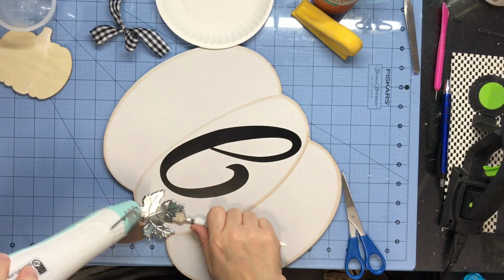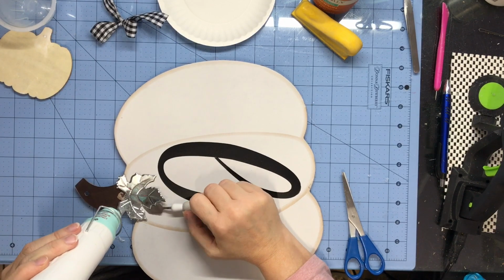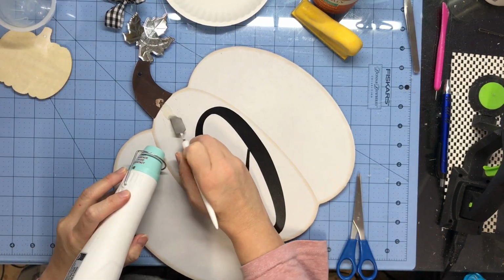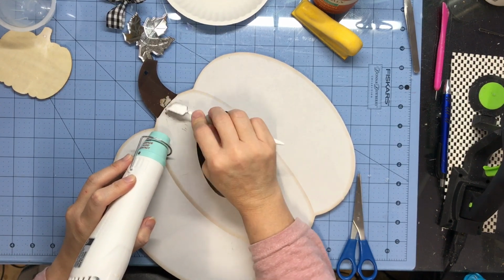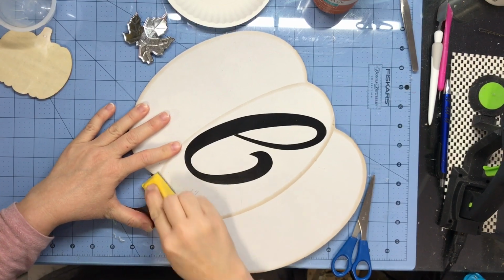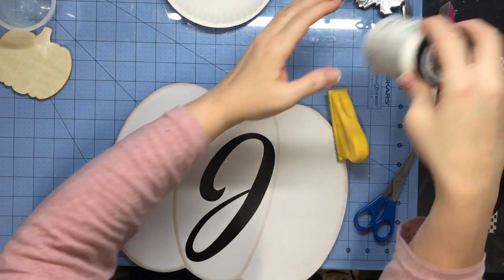So, I took my heat gun, and this is just my little heat gun because I didn't want to burn it or anything with a big one. I'm trying to get this hot and pry it up, and I could feel the sticky on the spatula. That thing got so hot. And then it's like a sticky tape-like residue, but anyway, it was coming off, but this heat gun was burning my finger, so I put that down and just started scraping, and it came off really good, and then I sanded the rest of the little pieces off. So that's how I got that off. It was a little trial, but I got it.